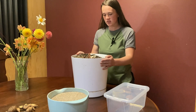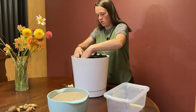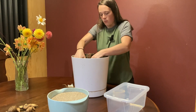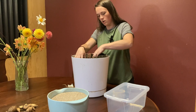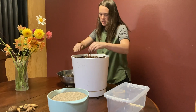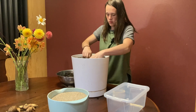Hi everybody! So I am going to be digging up this dahlia that I grew in a container this summer. It's a variety called Linda's Baby. I don't really need to use a pitchfork or a spade — I'm just going to try and loosen the soil around the tubers and break up some of these root systems. I want to be careful not to pull it out before it's loosened because earlier I pulled one out and broke it apart before I had a chance to divide it the way I wanted to. I'm going to save all of this container potting soil because it's got some good JMS, JLF, and LAB added, so it's actually pretty good dirt.